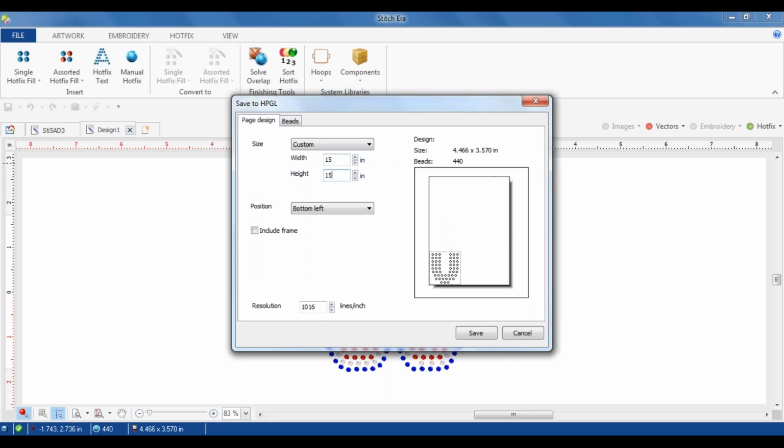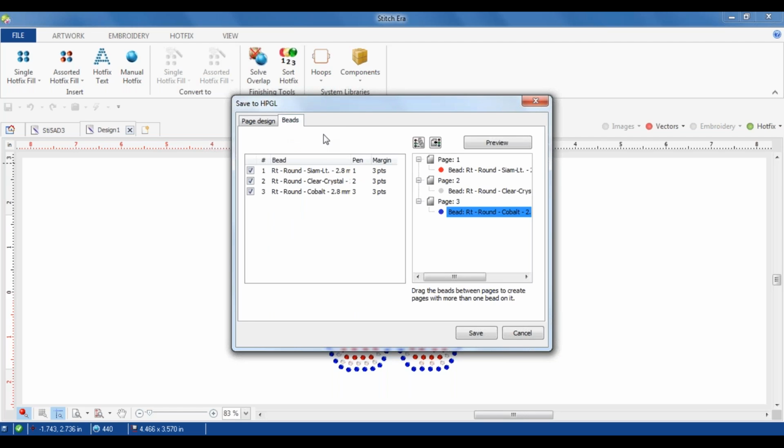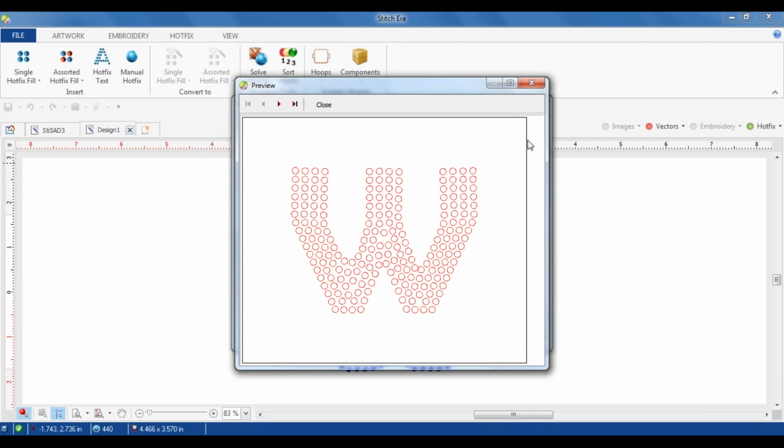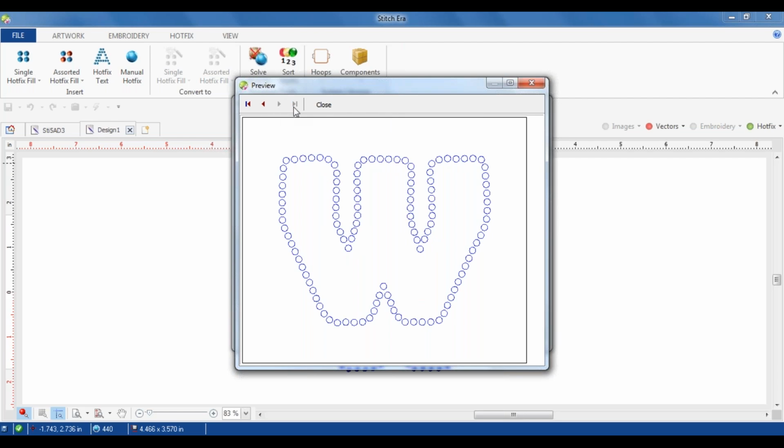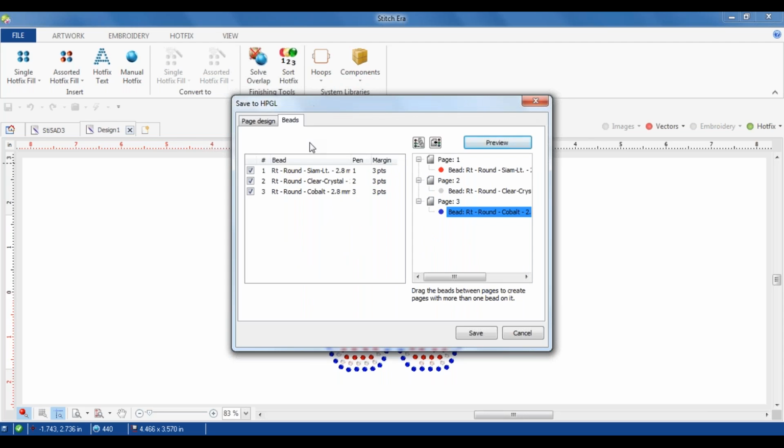Doesn't really matter about the height because when you're done, you can include a cut frame, which is going to put a square around your cut, just like you see here. So you can pull it away from the rest of the flock. Without it, you will have to cut around it. Okay. So when I go to beads now and I go to the preview, you should see a cut line. You see the box right here? This square? That's what that cut does. So it's going to cut that out. Okay, and each one of them will have that cut line.